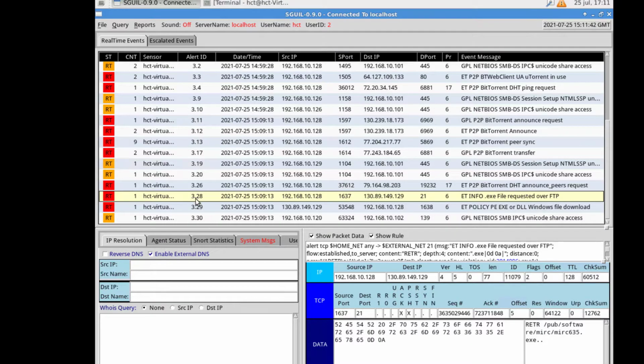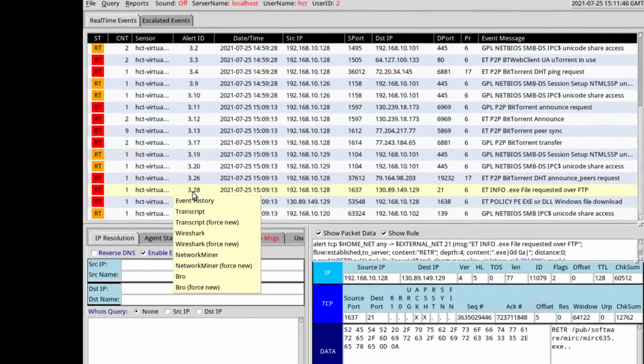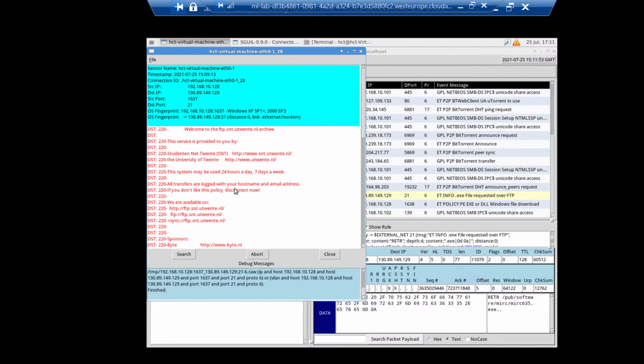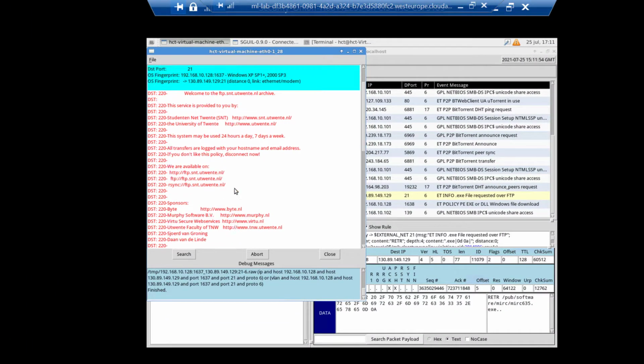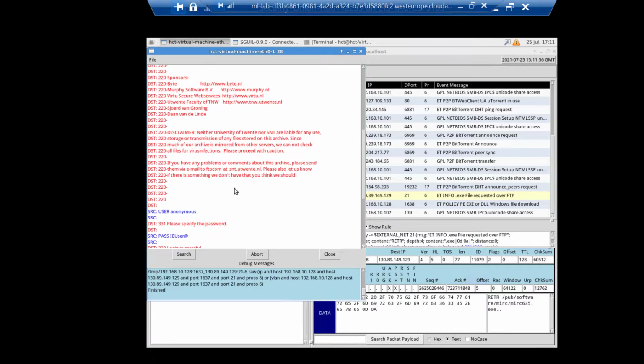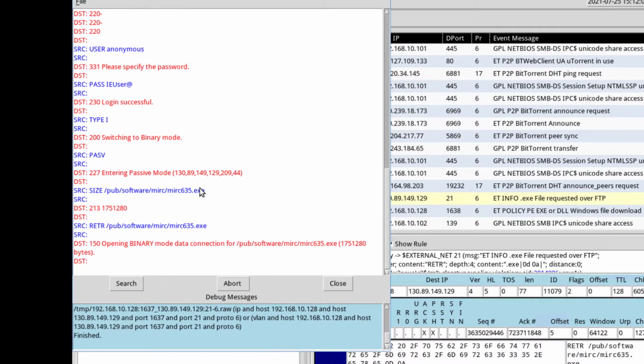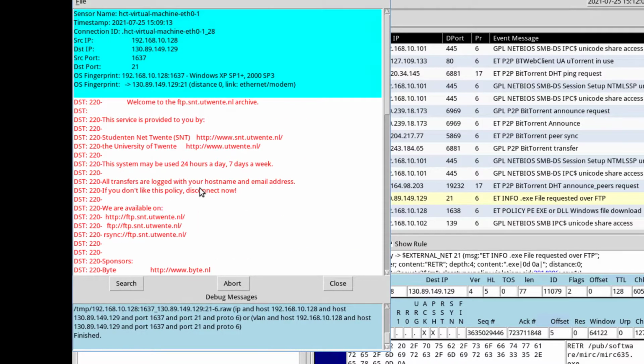I'm going to go to the alert ID and right click, and now I can go to the transcript because this one uses TCP. You see here, there's a plethora of information you can use to answer the lab's questions.